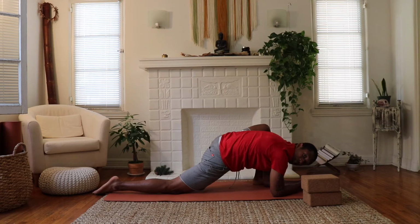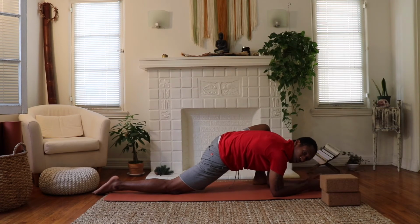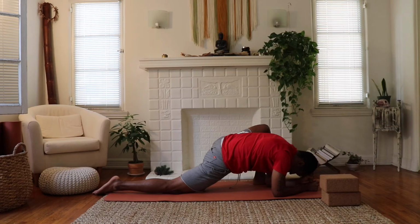As we create space into the hips, we're taking a lot of stress, a lot of tension, a lot of worry out of the body. So wherever you are in this posture, just let go. Keep using your breath to create the space. Full inhale. Slow exhale. We're here for 5 more breaths.